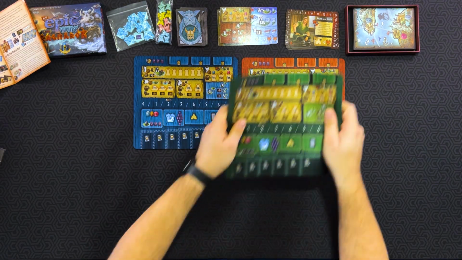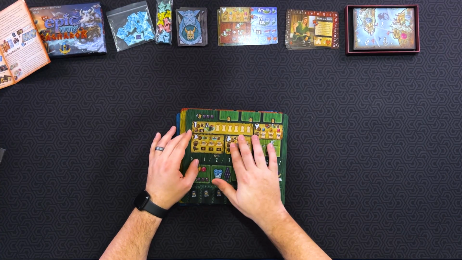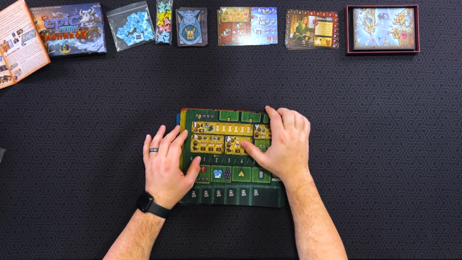They are pretty nice mats. They feel pretty good. That is equal to my mat there. I do like how they are just basically like, here's the information and here's a solid color. As much as I like the mats for Tiny Epic Dungeons, the color's a little bit busy and abstract sometimes. But these I like a little bit more than the Tiny Epic Dungeons ones.